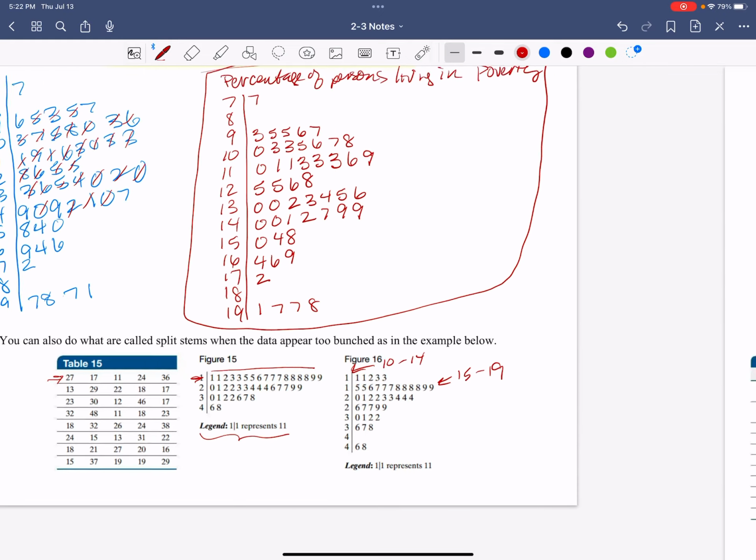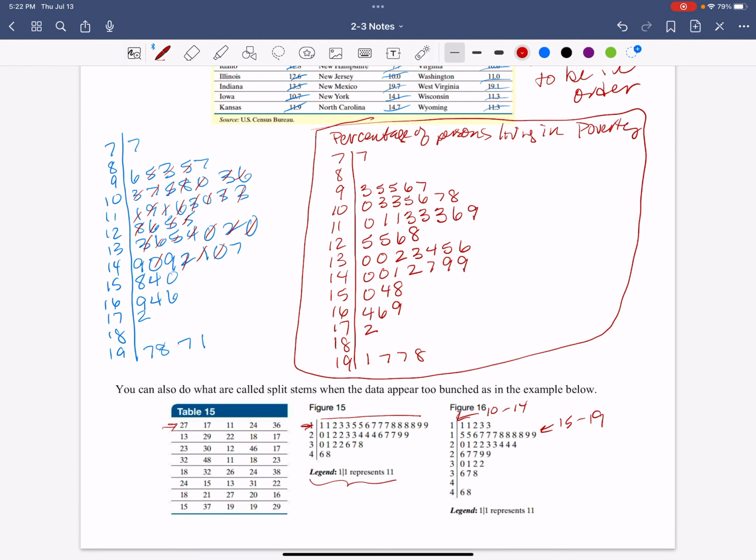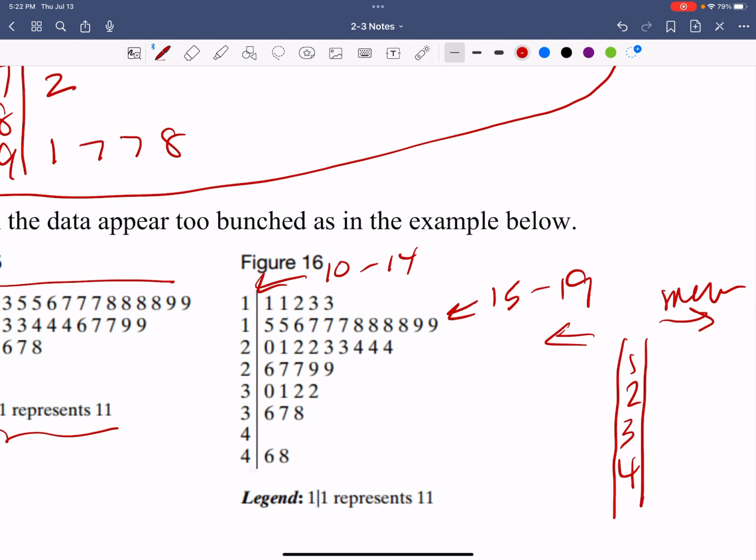One other thing that I'm going to put right over here off to the side. You can also have a double stem and leaf. So you can have 1, 2, 3, 4, and then you can have 2 different sets of data. Let's say I want to determine what's happening with men and women. I have some data, who knows what it is. So this is going to be like 12, 17, 18, and this is going to be 10, 11, 16, right? And 21, 22, and 28, 29.